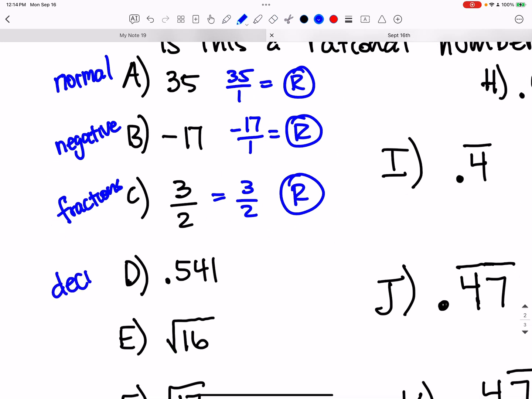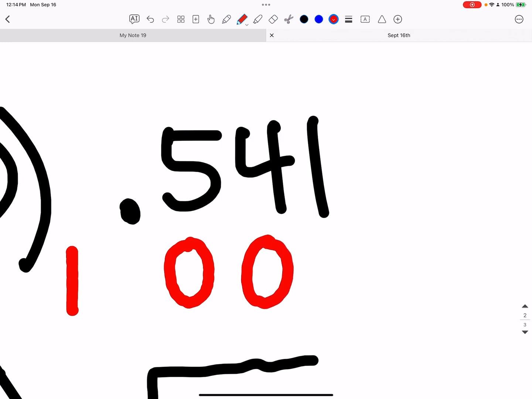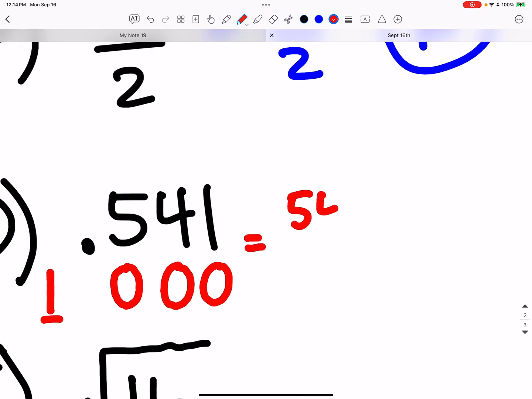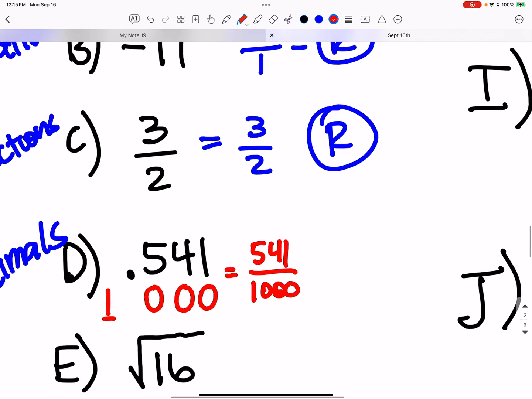What about normal decimals? Can we turn those into fractions? Yeah, and here's how you do it. You always start with the number 1 because this is where the ones digit is. And then every decimal just gets a 0. So this looks like I'm writing the number 10. So the 5 is in the tenths place. The 4 is in the hundredths place. The 1 is in the thousandths place. You just start with 1 where the ones are and start writing zeros. So this is 541 1,000ths. So anywhere a decimal stops, that's the fraction. So decimals are also rational.